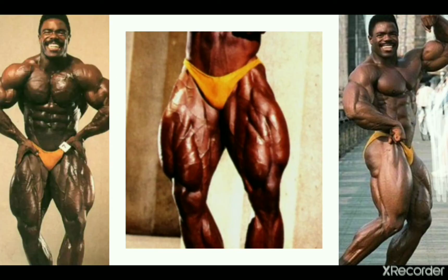But I was even more impressed with this bodybuilder, Phil Hill. He has a very surprising look to himself because he comes from the 1980s, and at that time quad development wasn't really that important. But overall, for me personally, his quads are almost more impressive than the quad fathers that we saw a few moments ago. The Golden Eagle Tom Platz from the same era, just a bit earlier. But I'm getting off topic.